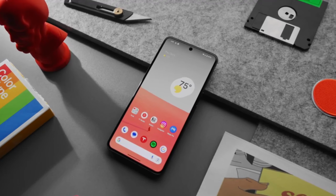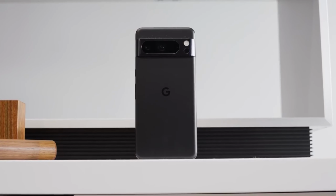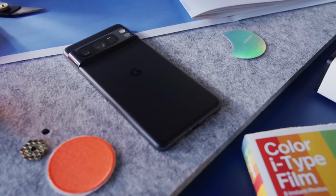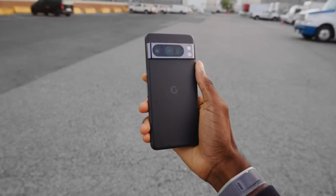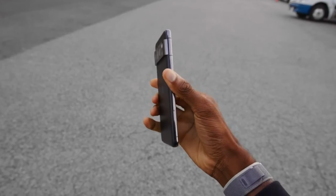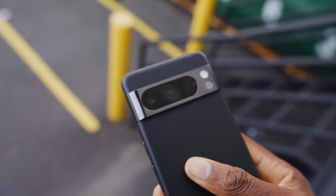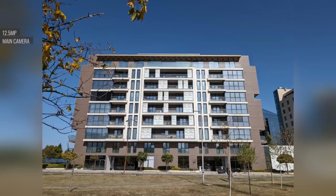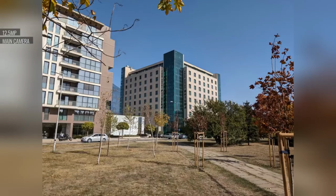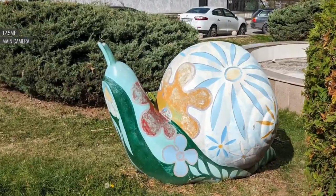Before diving deep into what makes Google's latest phone tick, here's all you need to know about photos this time around. The Pixel 8 Pro's camera system is as good as I've ever seen from Google, with nearly every shot looking great on the first try. It's not without some quirks, but all three sensors, and the main lens in particular, are producing better images than ever before. On the whole, I'm very happy with this year's camera lineup on the back of the Pixel 8 Pro.